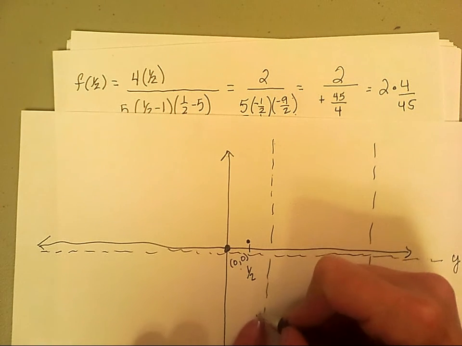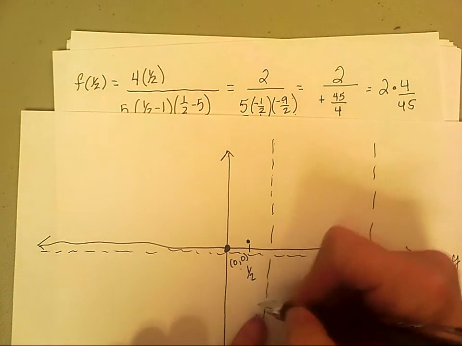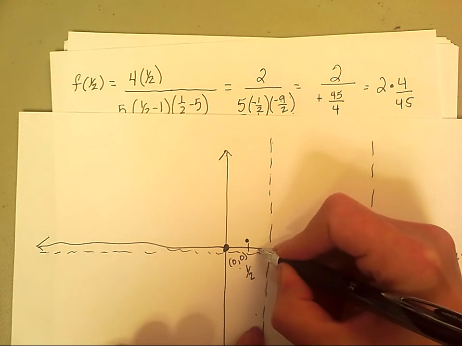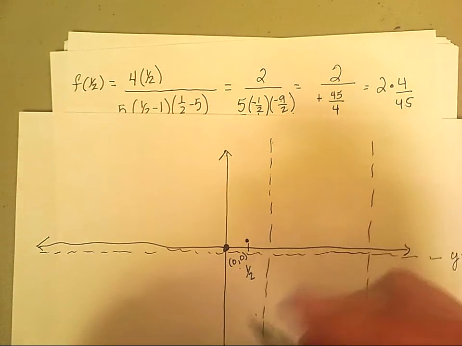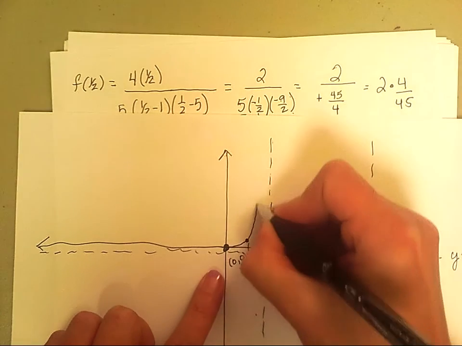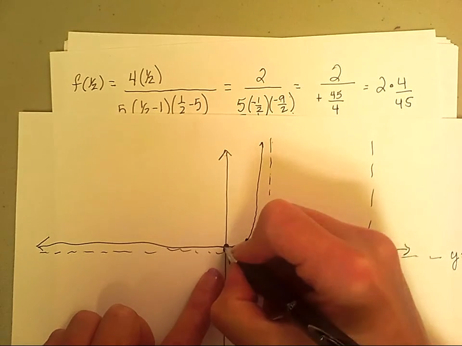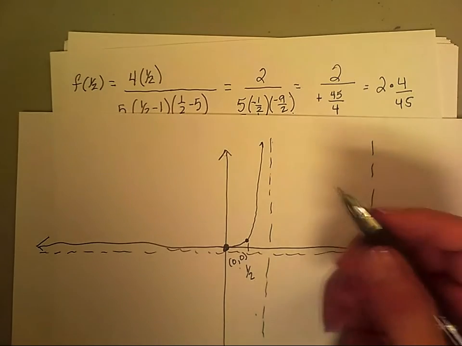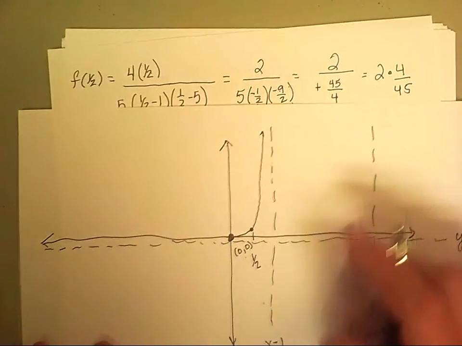I'm still not convinced that this graph doesn't... Yes, I am. Okay. So it can't be coming this way, because if the graph was going to come up, there'd be another x-intercept here. Okay. So now I've convinced myself that the graph is doing something like this, in between here and here.